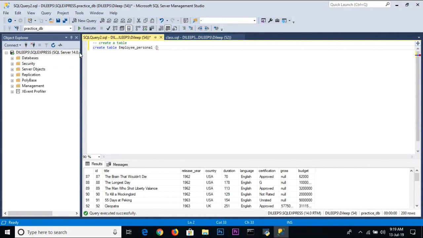For employee personnel we have to give the columns. What are the columns you need? So EMP ID, employee ID, must be an integer. It's a number. We'll talk about data types tomorrow. As of now, just remember employee ID is an integer. Employee name is just varchar. If it's a varchar, I have to specify the size, I give varchar 50. Varchar means characters, names. Then employee location, which will again be a varchar.